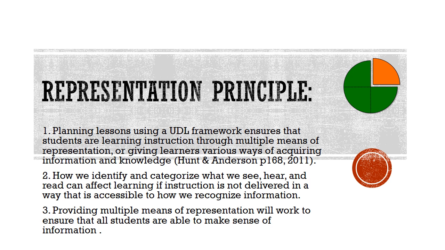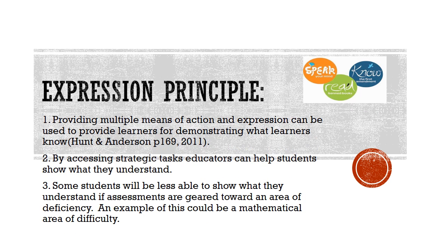Representation principle. Planning lessons using a UDL framework ensures that students are learning instruction through multiple means of representation, or giving learners various ways of acquiring information and knowledge. How we identify and categorize what we see, hear, and read can affect learning if instruction is not delivered in a way that is accessible to how we recognize information. Providing multiple means of representation will work to ensure that all students are able to make sense of information.